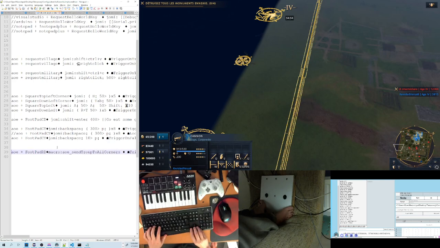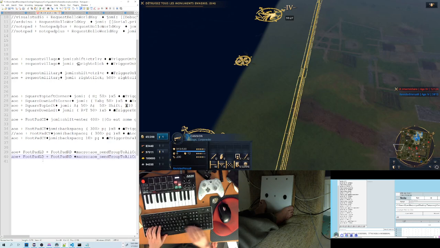But what you can do is this. What I will do is, if footpad left down, then attack.